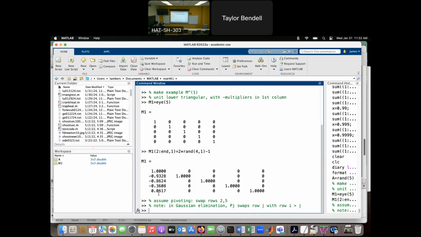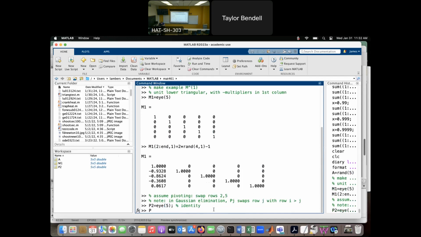So it always works out that way. So I'm going to create a permutation matrix that does this. It'll swap rows 2 and 5. So first I'll create the identity. And then I'm going to overwrite P rows 2 and 5 with those rows in reverse order.